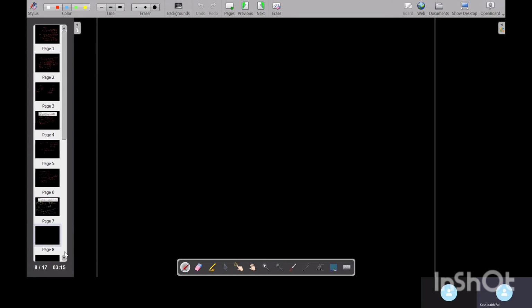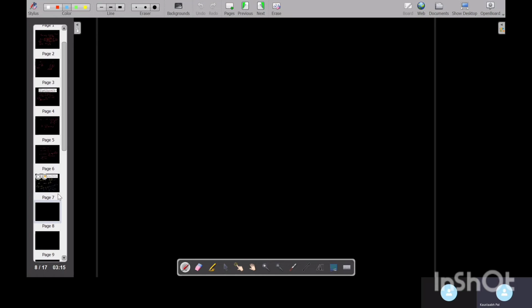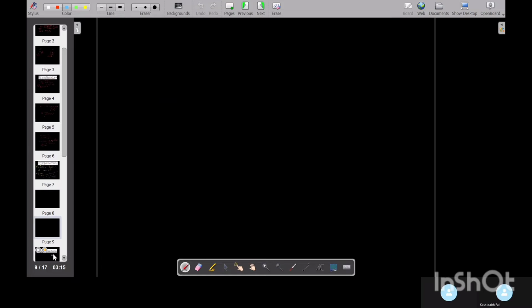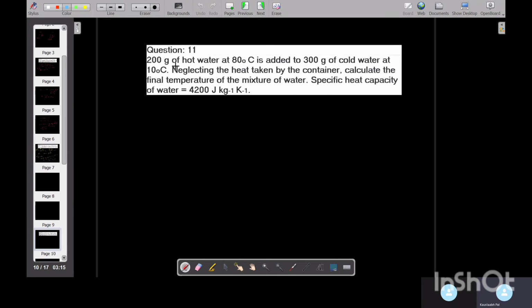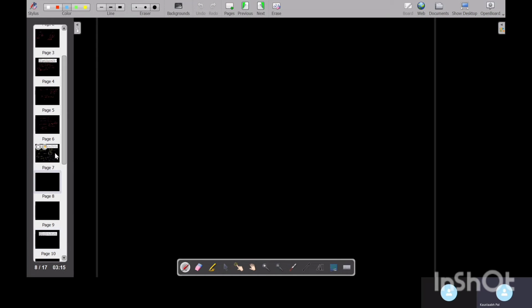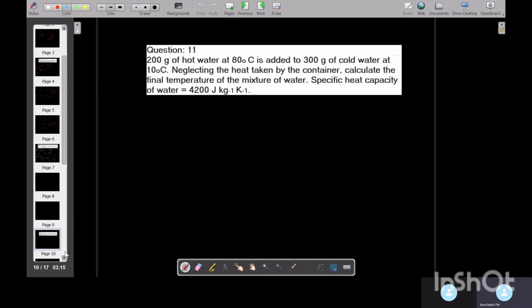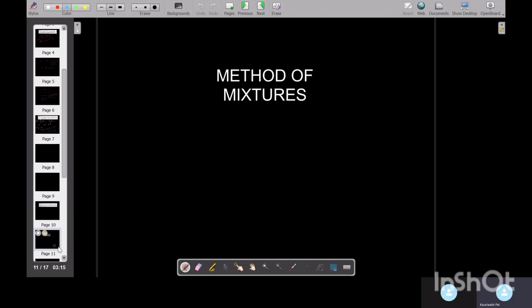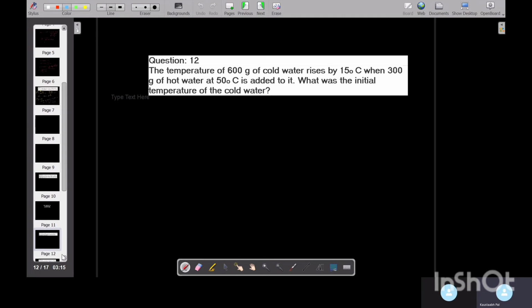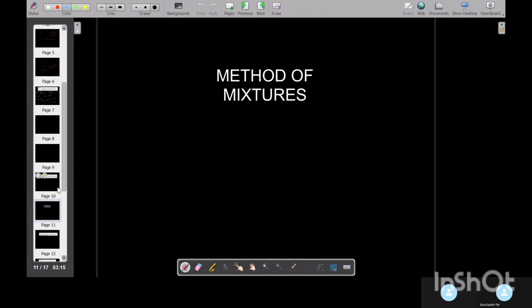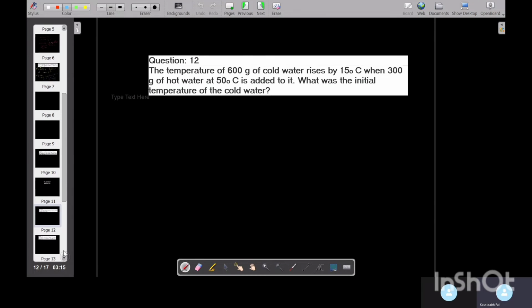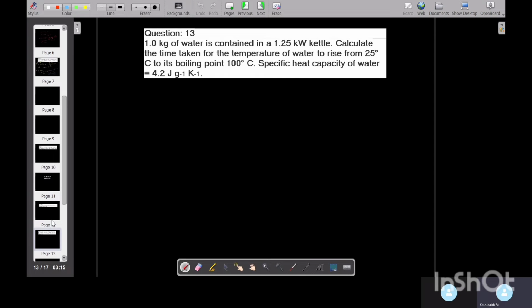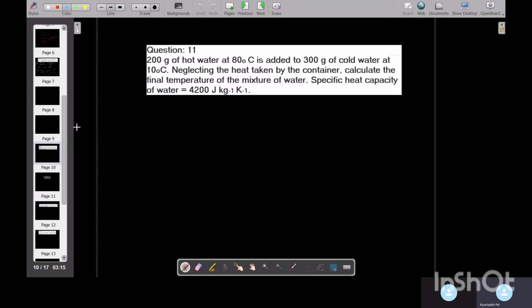Okay, now let me move on to the next one. Another sum is there. Did I miss sum number 10? I guess I missed sum number 10. So please do look into sum number 10. If there is any difficulty, please do tell me, because I think I have missed sum number 10. This is sum number 12, sum number 13. A lot of sums are left.